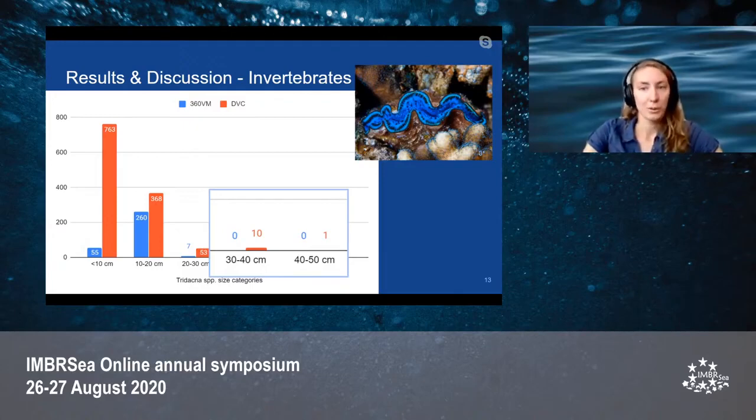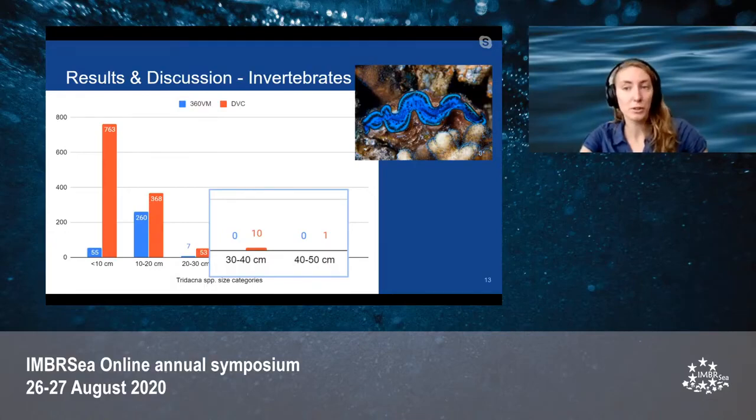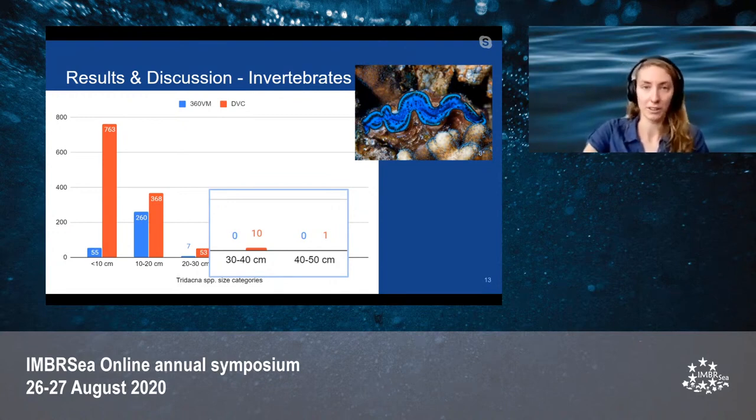So it has to be questioned in general if 360 video monitoring is suitable for these invertebrate taxa, since some of them also hide in crests and crevices like lobsters and shrimps. And the idea with video monitoring is that you can just follow a certain movement pattern like we did with a zigzag movement over the transect, rather than actively searching for organisms. So to find the organisms, the camera operator would need to know where to look for the species and then point the camera at them. And in that moment, it would probably already be easier if they just directly performed diver-based visual census instead of searching for the animals and then recording them with the camera.